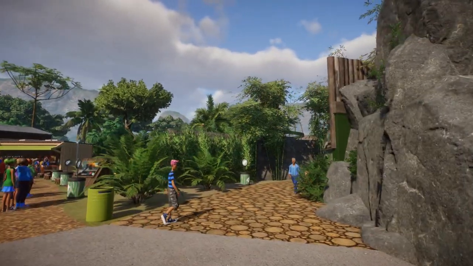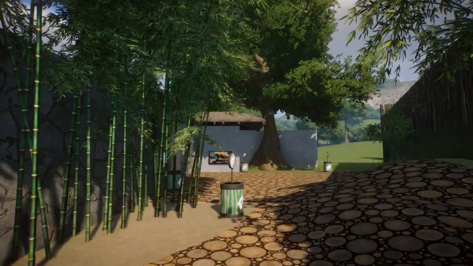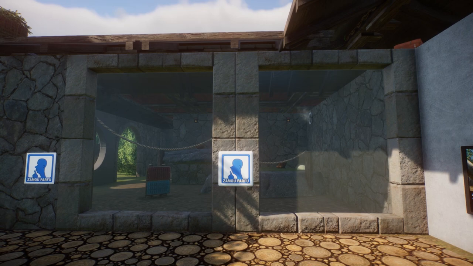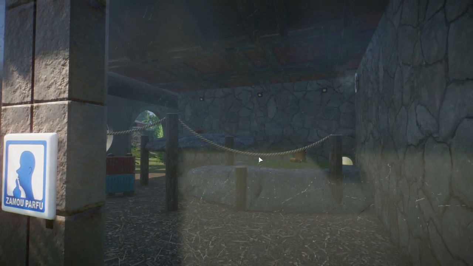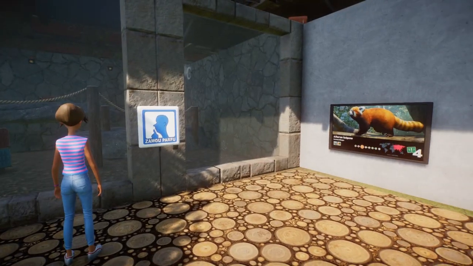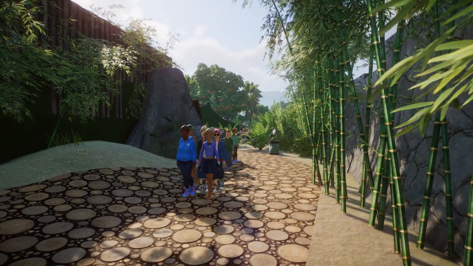To the right-hand side, we will have the wonderful red panda habitat. And I'm quite happy with this little bit in the background. So we do have a wonderful viewing gallery here to the inside. You can see one, two chilling actually over here in this little inside area. It's quite nice, but people are freezing over here because of all of these freezers that I put down to make sure that this area is quite nice for them.